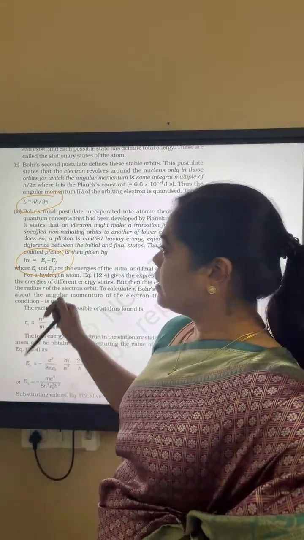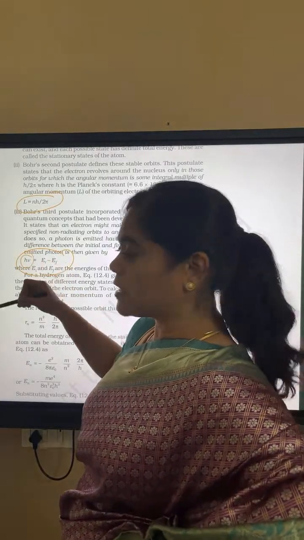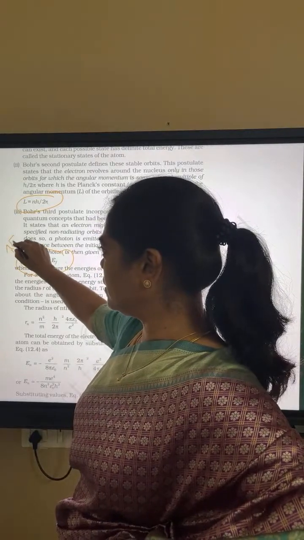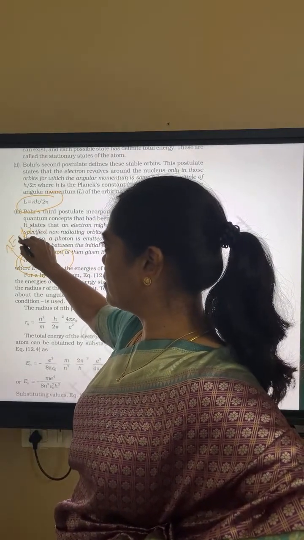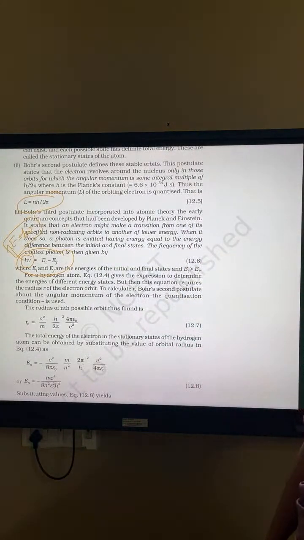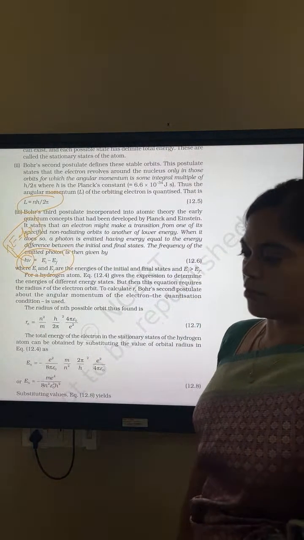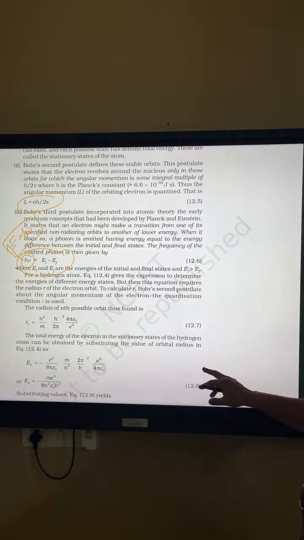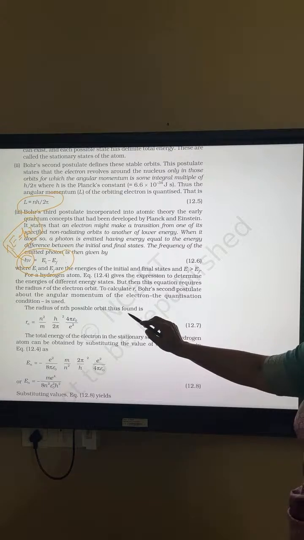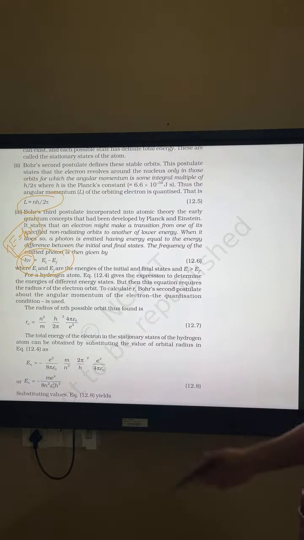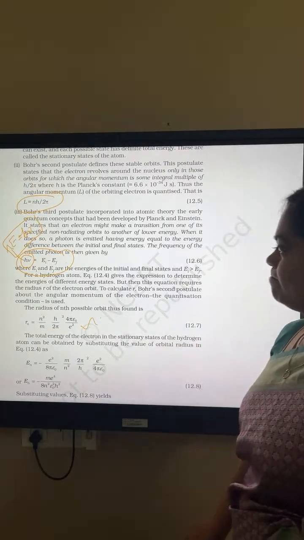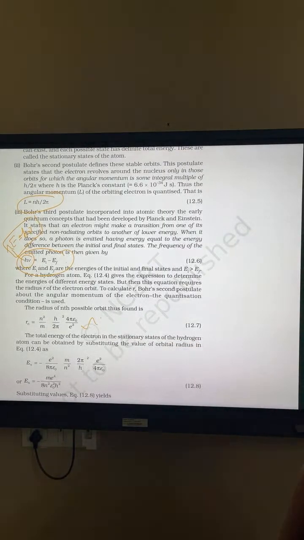So the difference in energy is now radiating as an electromagnetic wave, right? It is electromagnetic wave energy. E is equal to h nu, Planck's formula. The energy lost by an excited atom. Is it clear? Then the radius of the nth possible orbit is formed by means of the quantization condition. They will get this. So what did they do here?